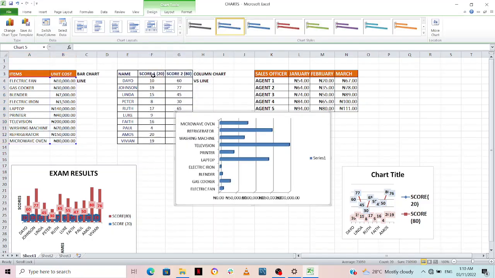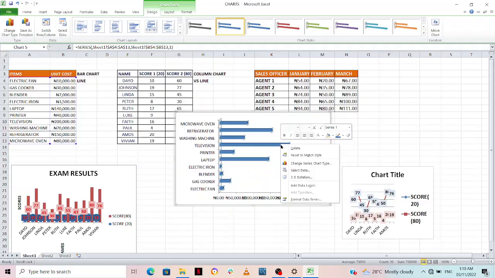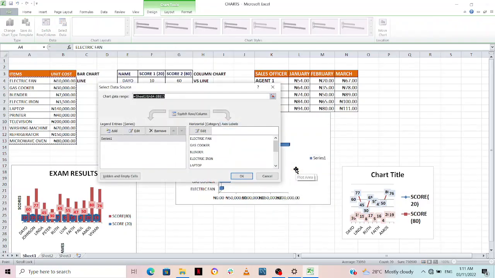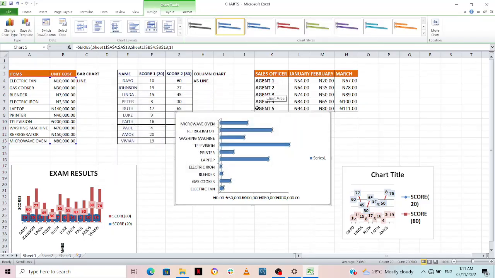We can use the 3D. Yes, we can have the information like this. This is a single one. Like I said, you can click on this. You can remove these lines if you feel, oh, I don't want these lines. You can click on this, right click, select the data, do all of that. There's just so much you can do with it.